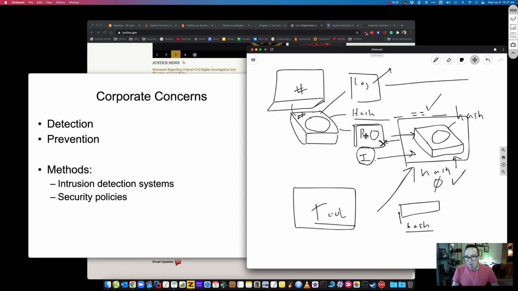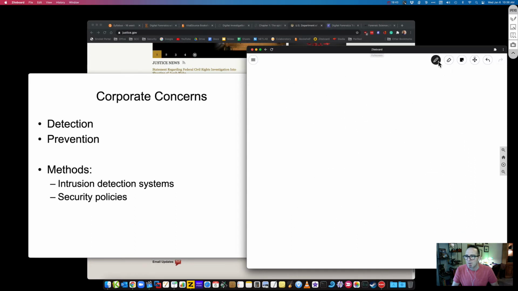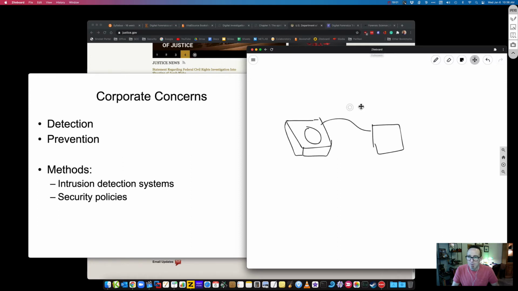So all this read-only chain and stuff, if we looked at a corporate cybersecurity forensics investigation, really you might just make a copy. Again, here's our base evidence, and let's say it's a log file, or let's say it's a web server. You might pull the drive and just attach it to a forensics workstation directly and just look at it. Or you might just do a copy. Good old cp, just copy the logs over. No need for the hashing.